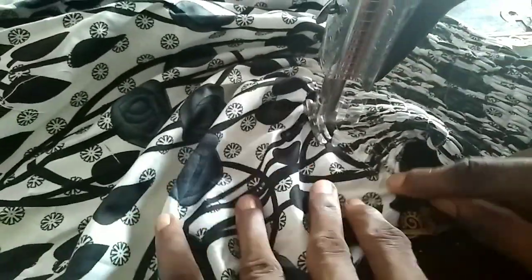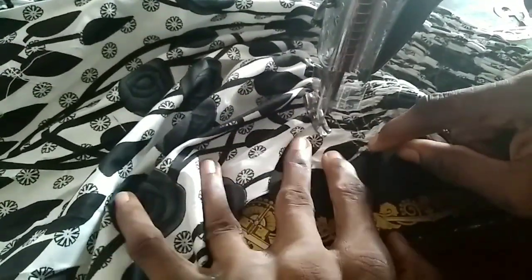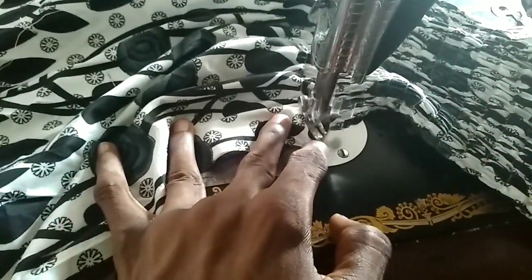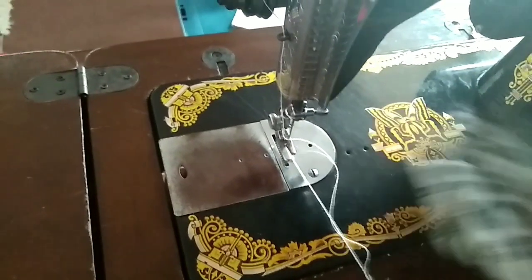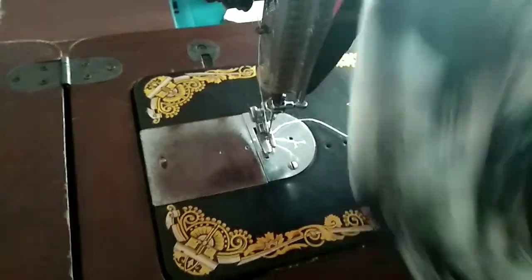So you can see how it is. I'm doing it, clearing that plain ground. I just want you to understand how to do this so you don't go ahead to make it. Then at this end, I'm going to backstitch and come again to tighten my ends, my both ends. I'm backstitching to tighten my thread so it does not lose. So after this, you go ahead to do the next one.